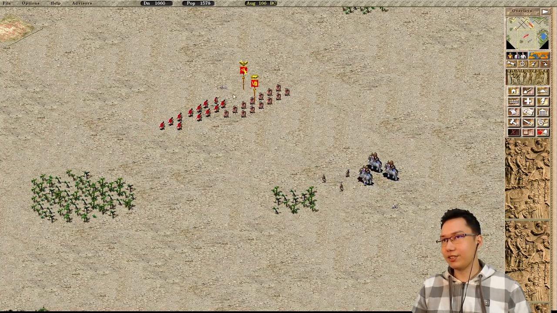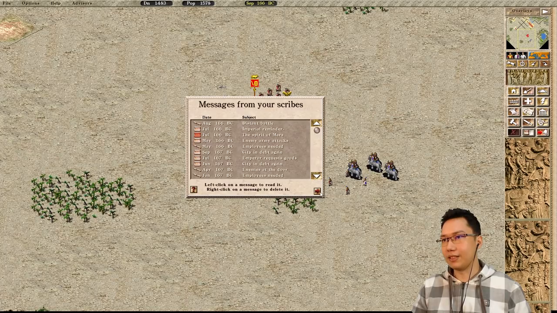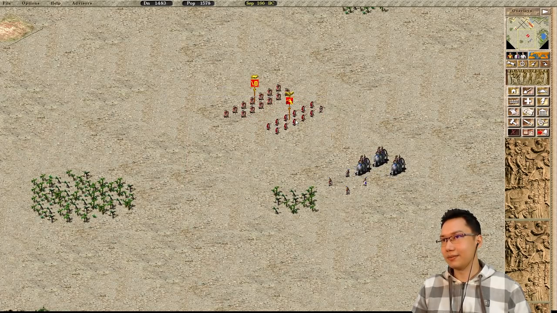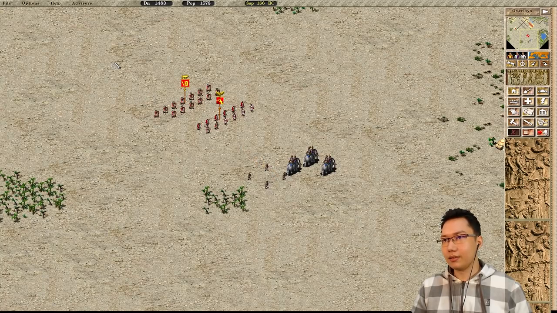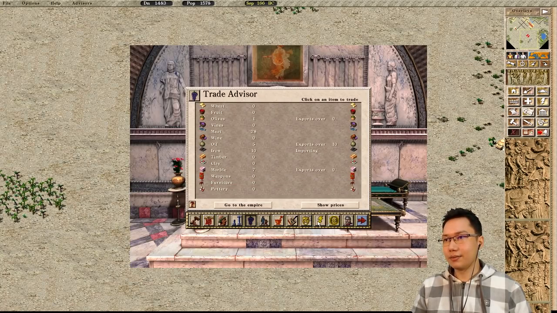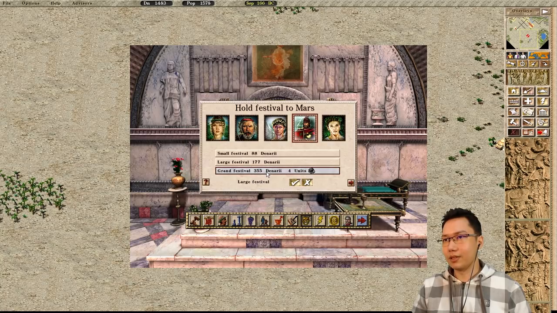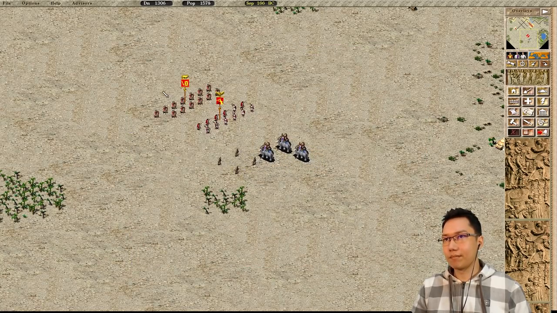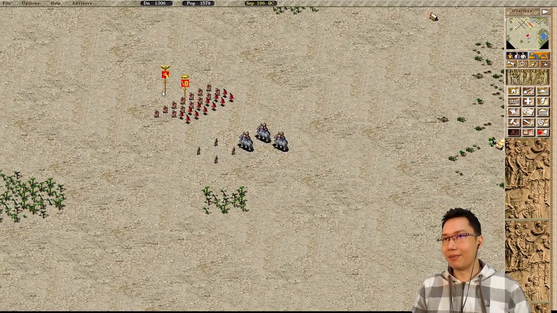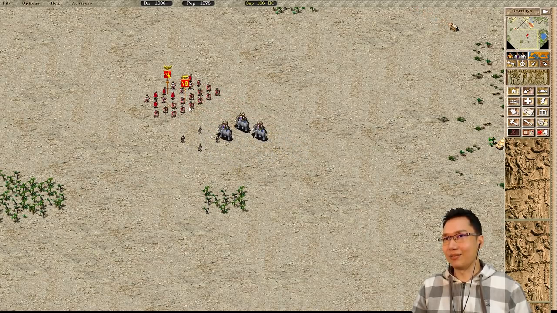Okay, here come the rest. Can we lure someone in? Distant battle. Ugh. Come on. And also, while we're at it, hold a festival for Mars. Imagine if we didn't have the blessing. All right, we're just gonna have to take this head on now, I think. 4 guys, 3 elephants. I think we can do it.